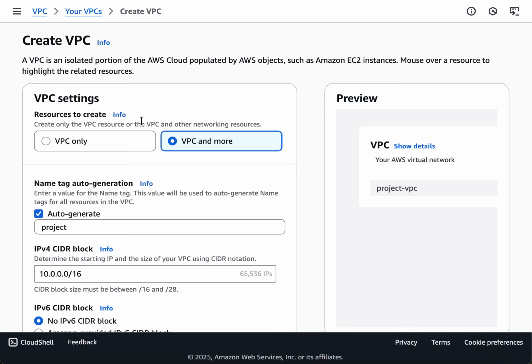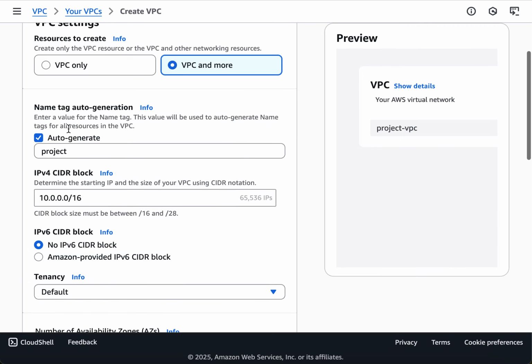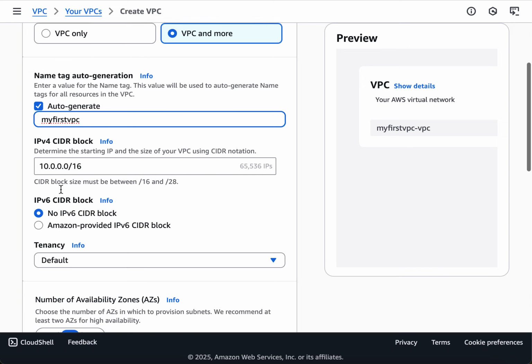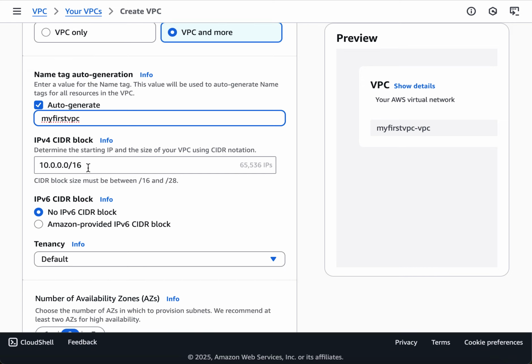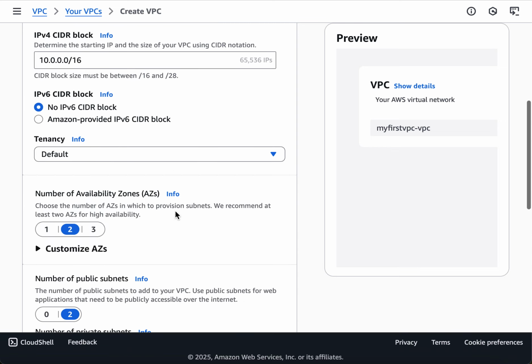As of now I am selecting the VPC and more, for future reference. In the name tag auto-generation, I am going to change it and put "my first VPC". The IPv4 will remain the same. I'm not going to change it.